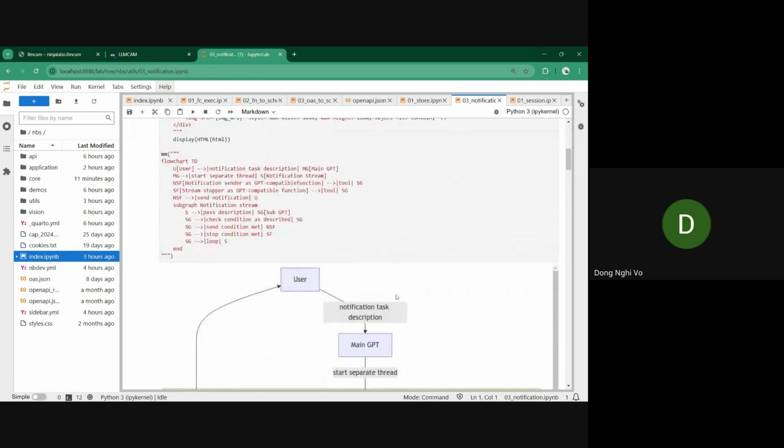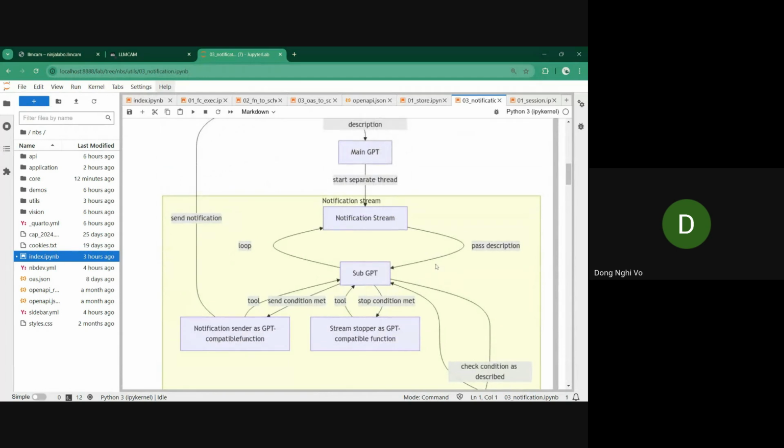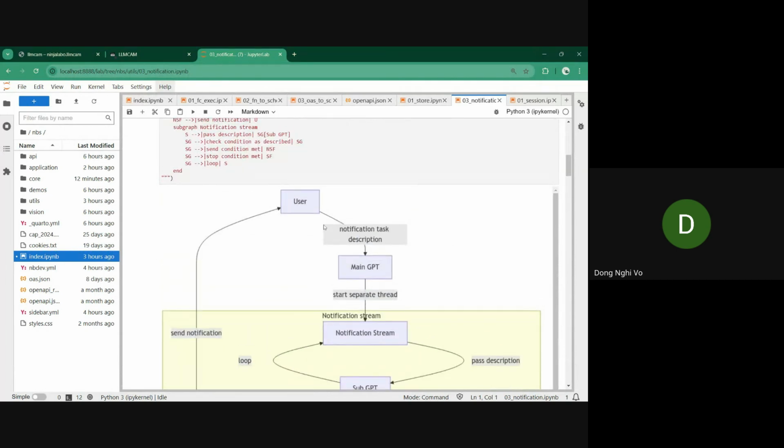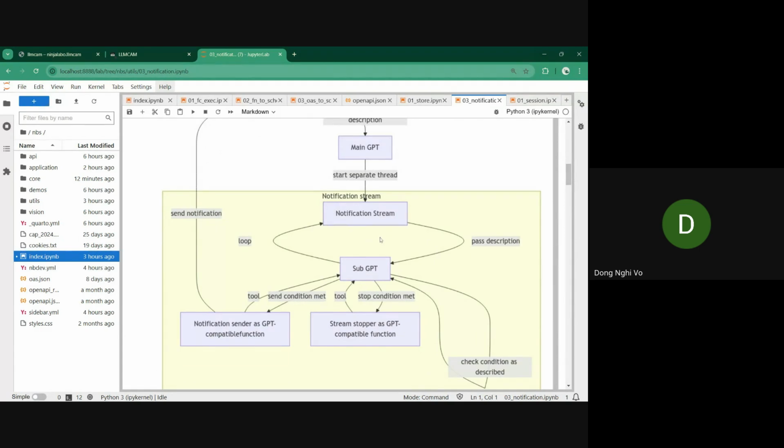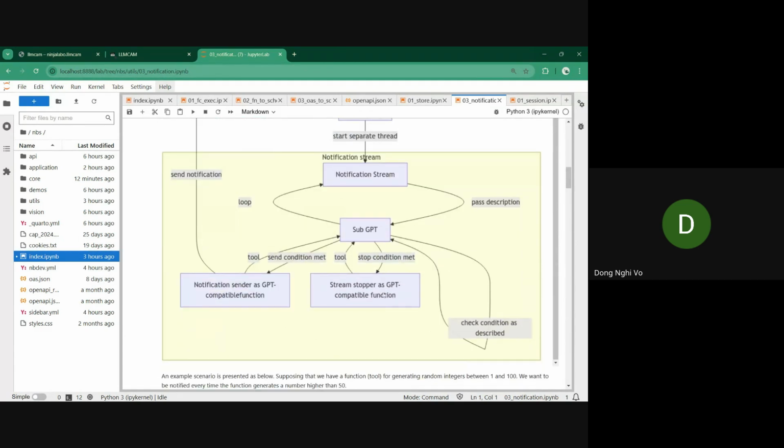So the task itself is demonstrated here. When the user prompts the main GPT with the notification task description, it will not operate or check the condition right away, but it will start a separate thread that will start this notification stream.